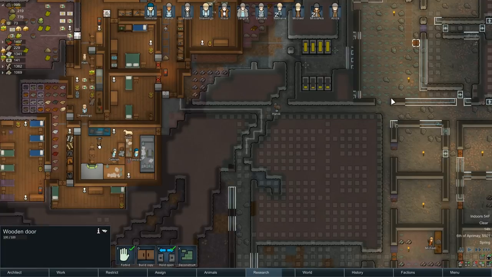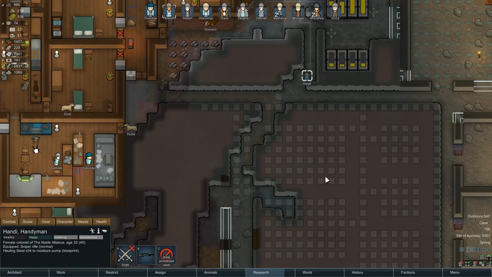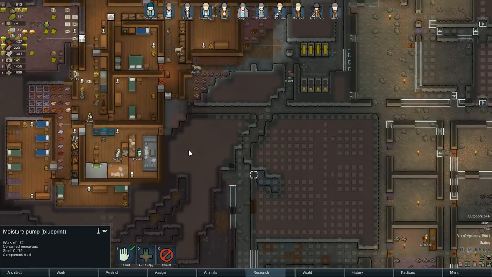Otherwise, any other doors? That's still waiting for someone to walk through it. Probably all of these are waiting for someone to walk through them. Yeah, I just have to send somebody through. But I won't bother. The next person that has to walk through it will do the job for us. All right, did you bring enough for all this? You actually kind of did. Very good. Where are you going? You're going to get more for the moisture pump, which takes 75 steel and 5 components. Okay.